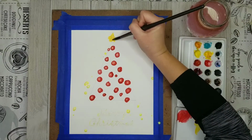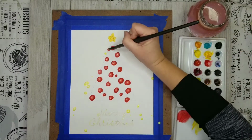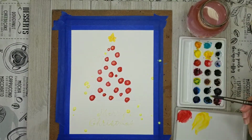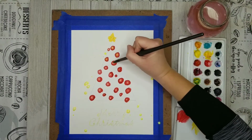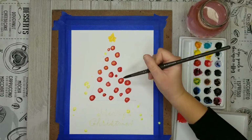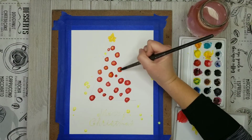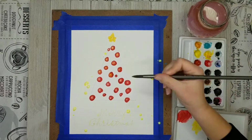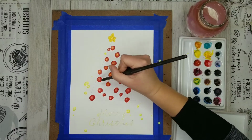And I'm not sure that you saw, but I did apply just a little bit of masking fluid to the center of the star at the top of the tree. And then I just covered that with yellow. I went way outside the lines, which is perfectly fine. In fact, I encourage you to do that. It's nice to have a situation where you don't need to be careful. Just throw that paint on there because we want a nice glowing effect. And that's what we're going to get.